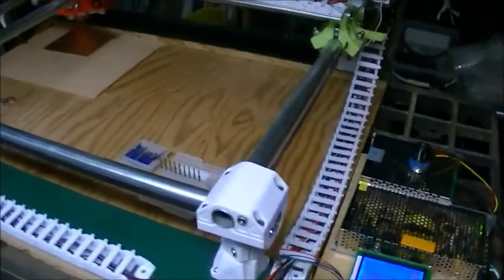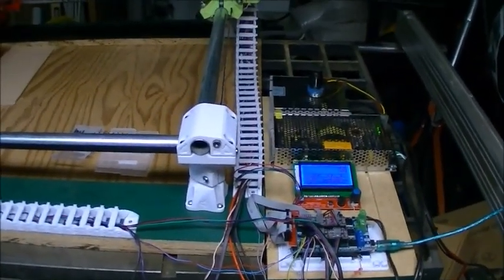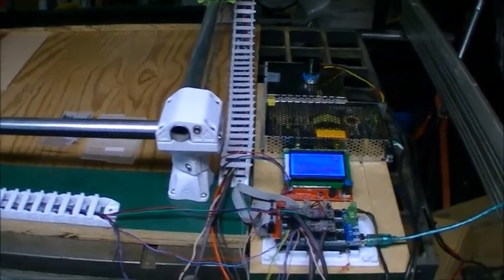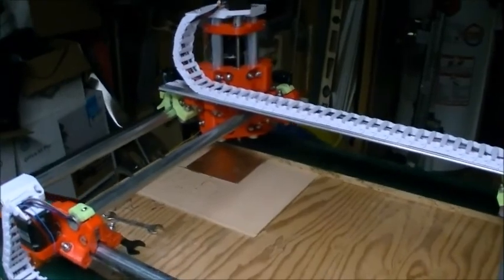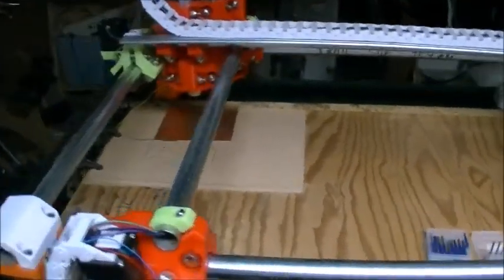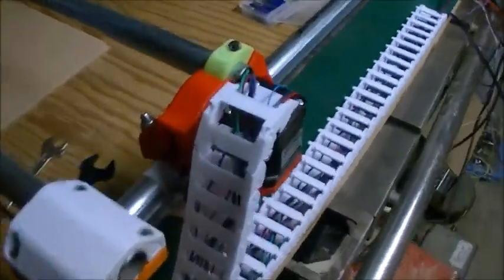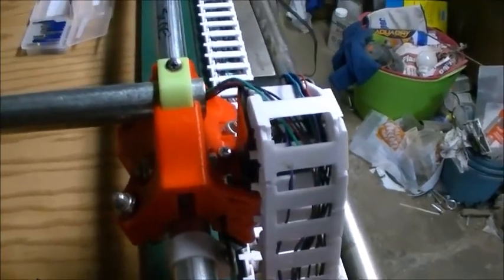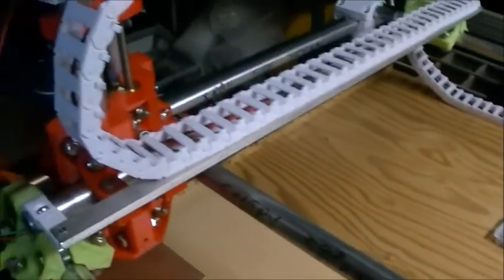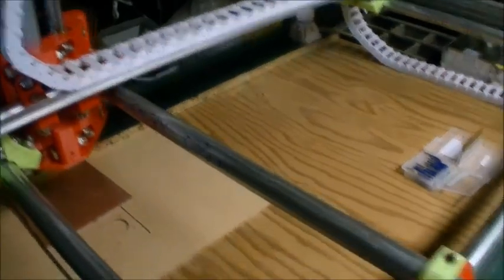Okay, this is a random rundown of an MPCNC. This is the Primo model and all of the pieces that go into making it here. MPCNC stands for mostly printed computer numerical control, and you can see some of the parts of this are 3D printed. The red and the green parts and the white parts here are all 3D printed, and the orange parts too. I was using various different colors of filaments for various things.